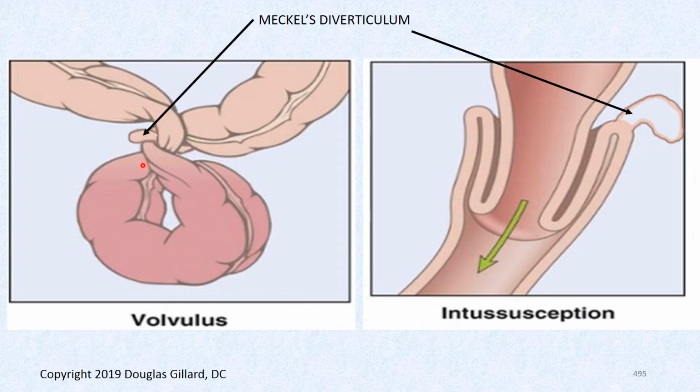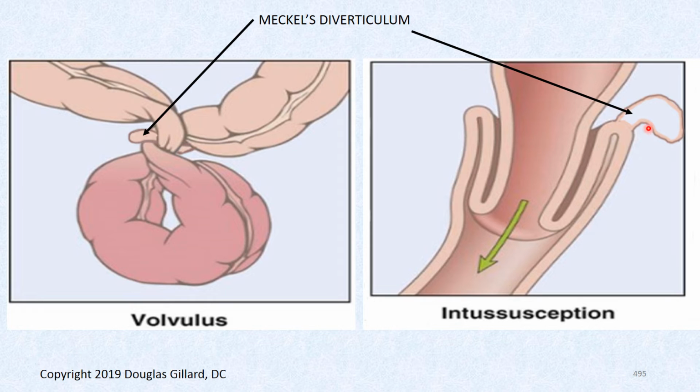This tissue is going to start dying and rotting and get brittle, and then you're going to start breaking holes in it. You can bleed, and you can get poop into the peritoneal cavity out here and get peritonitis, and that can lead to septicemia, and you can die. We'll talk way more about that in GIGU in 5th quarter. But that's a Meckel's diverticulum-related volvulus.